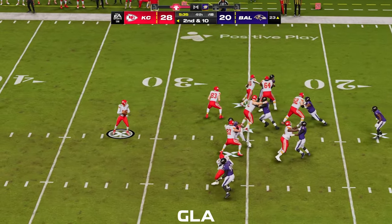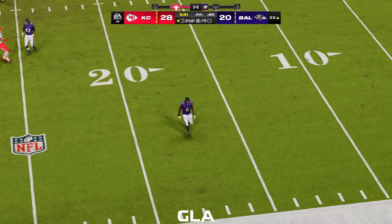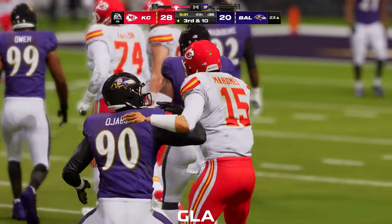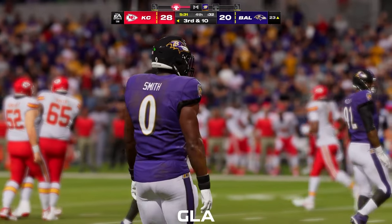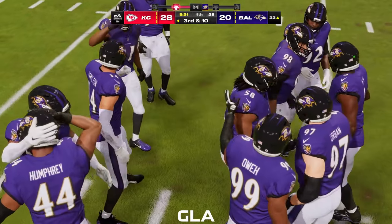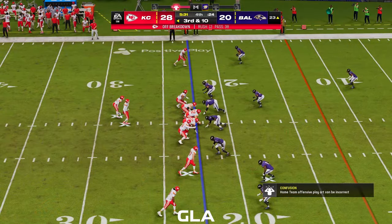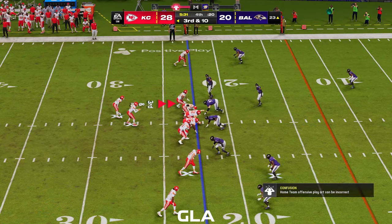They fake the give. Now Mahomes. Connection there, it's incomplete. Not only did he have a chance to scan the field there, it felt like he had a chance to scan it twice. The protection was that good. Unfortunately for him, the coverage downfield, equally good. This offense was on the move. Now two straight incompletions have him looking at third and 10.